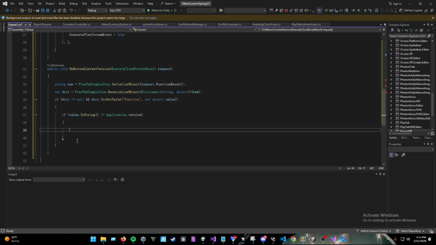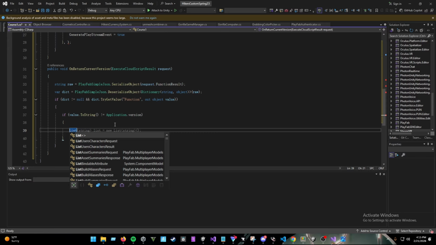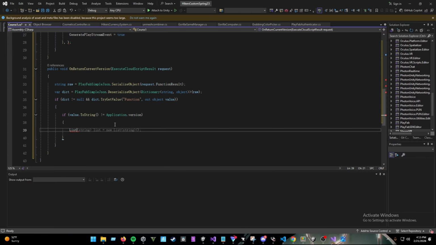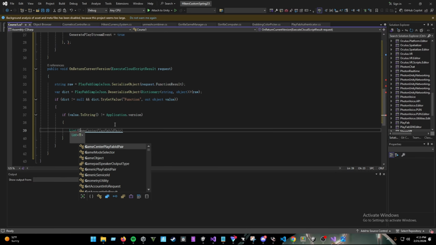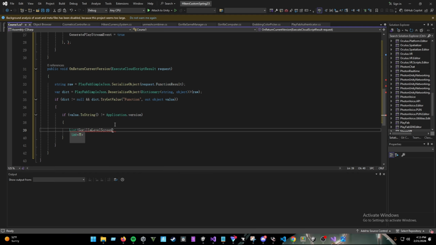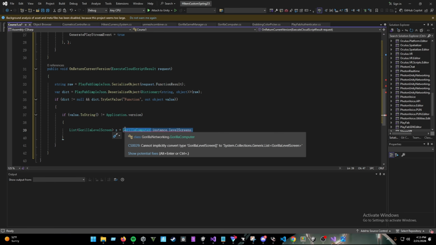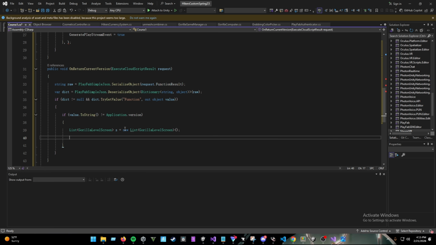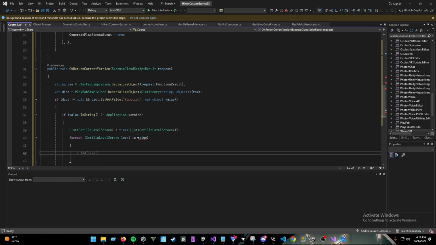Okay, now we're gonna use list to our advantage. So List string. No, we're not gonna do string, we're gonna do GorillaLevelScreen. Since this is a demonstration, I'm gonna be using this. Equal new List GorillaLevelScreen. Sorry about that. foreach GorillaLevelScreen level, and no, not in value.